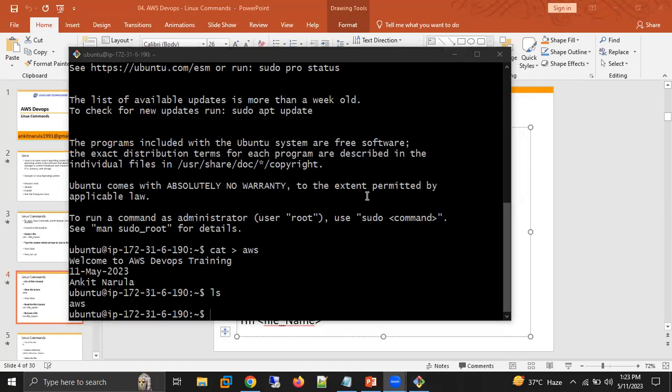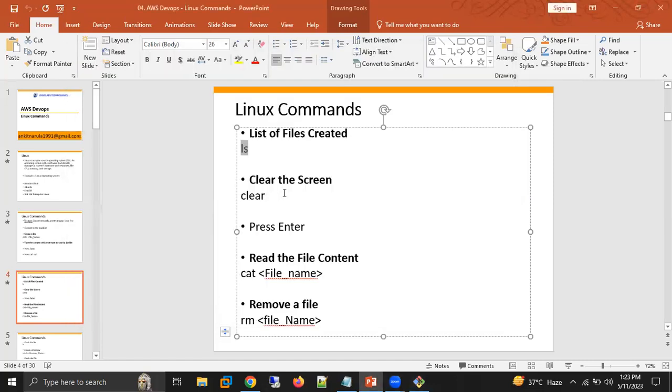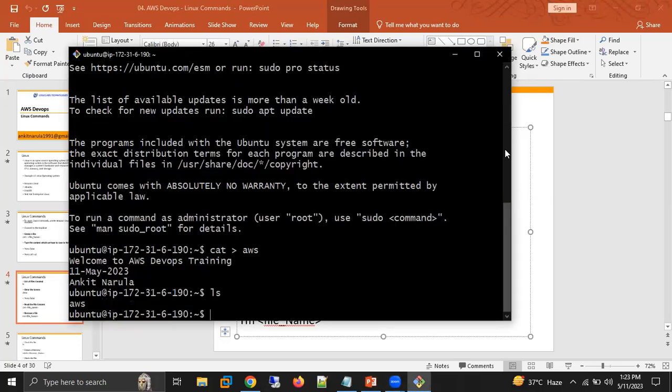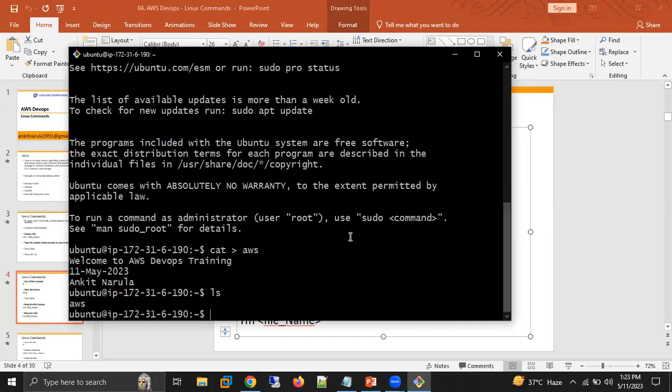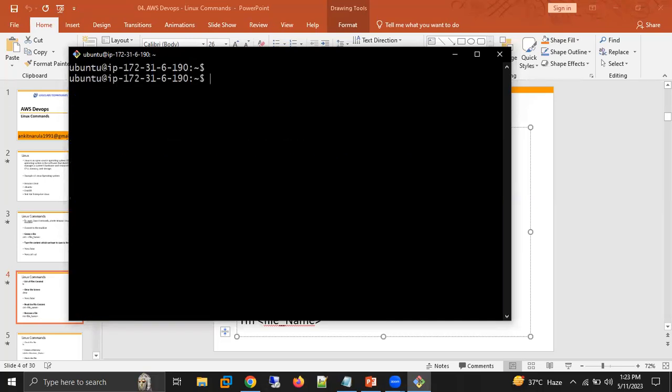Next step is I need to clear the screen. Whatever we have typed in the terminal, I need to clear my screen, only this terminal. So we are using a command called clear. So we have cleared our screen.